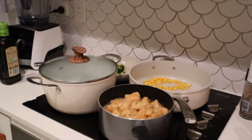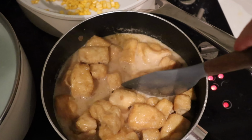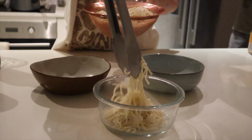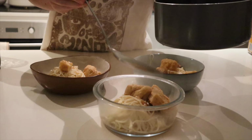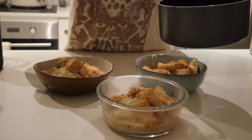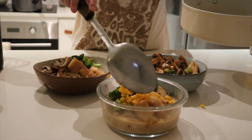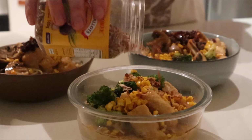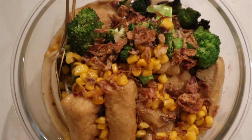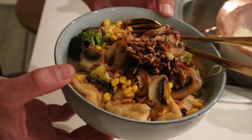When it came to dinner, I was cooking for myself, my boyfriend, and Miss Cara Reedy, who, if you're new here, is my gorgeous housemate. I was making us ramen, which is so delish. Started with some noodles as well as the broth and some puffed tofu, also some broccoli and some mushrooms for them, corn for all of us, as well as sesame oil, chili oil, and some shallots on top. Super nourishing, hearty dinner, a great way to end a few busy days.